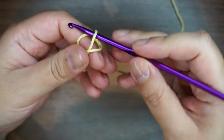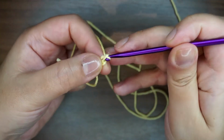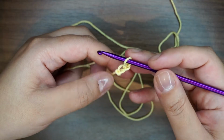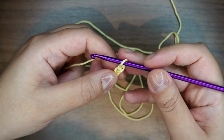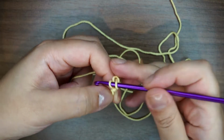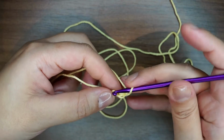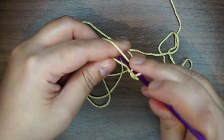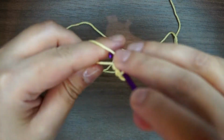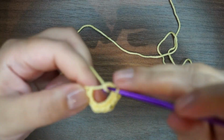So magic loop as usual, and I'll chain 2, 1 and 2, and I'll make 10 single crochet in the first chain. So insert my hook, pull through, first single crochet, insert my hook again, pull through, second single crochet, and I have 10.